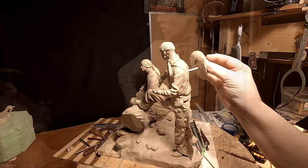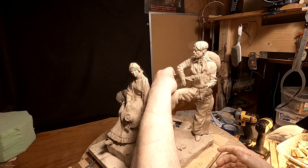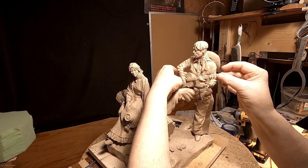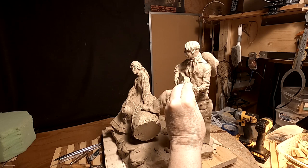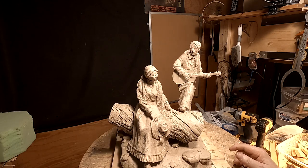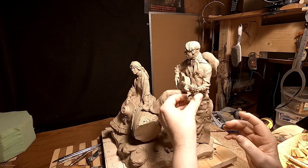I'm going to put things back together. Just look how nicely that went back together. Unreal. Just saw a tiny little hole right here.